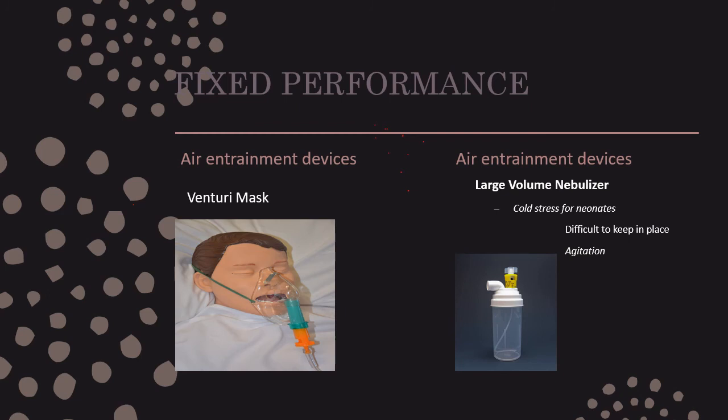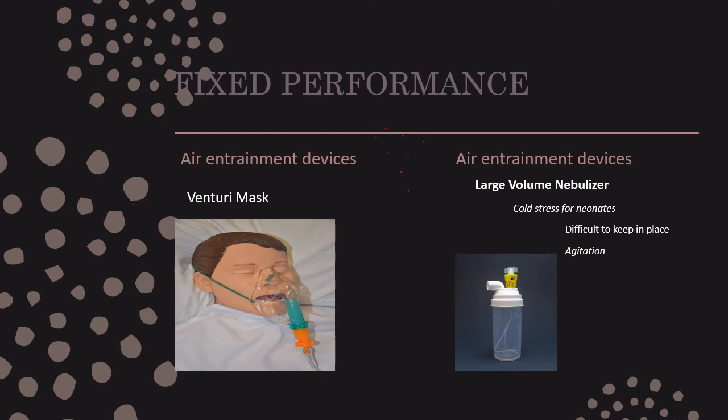Air entrainment mask is indicated for older patients who require a controlled FiO2 either at low or moderate levels. Commercially available masks are capable of providing oxygen concentrations that range between 24 to 50%. In a hypoxic child with increased respiratory rates and tidal volumes, the air entrainment mask is a preferred oxygen delivery system. For pediatric patients with chronic carbon dioxide retention, the air entrainment mask is ideal because it maintains a constant FiO2 even at low concentrations, such as 24%.